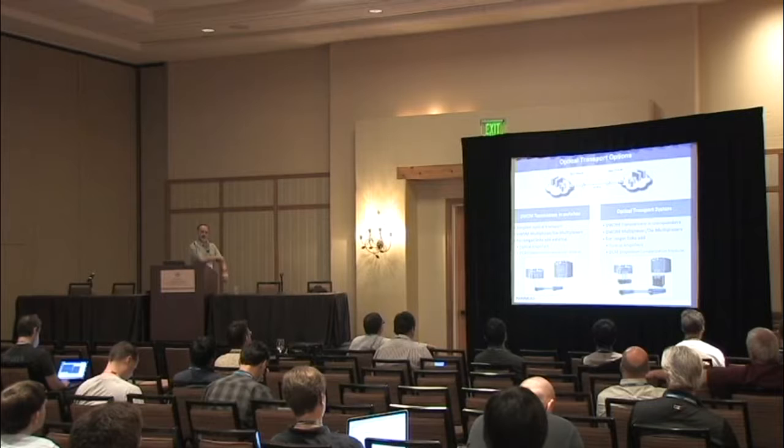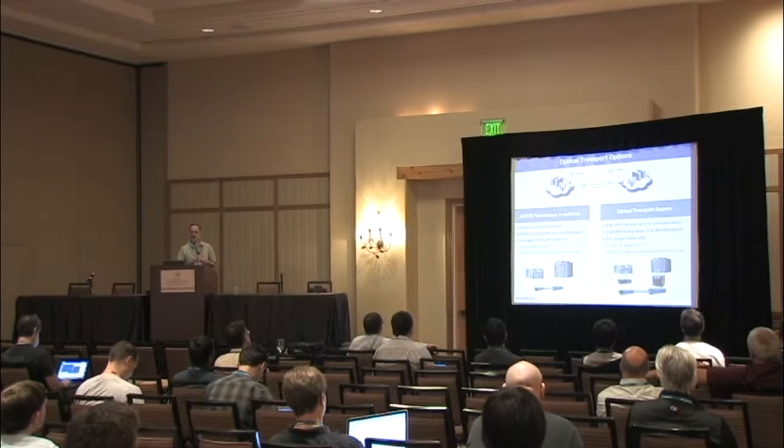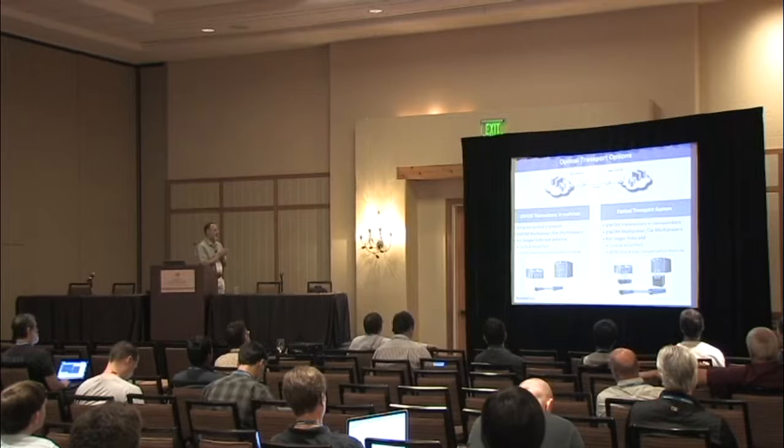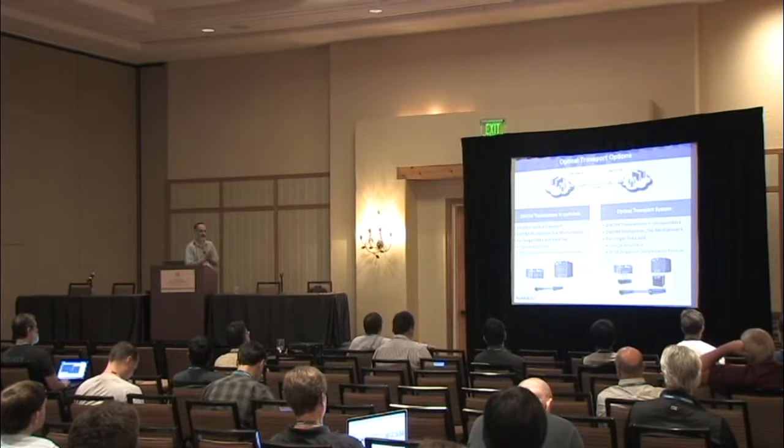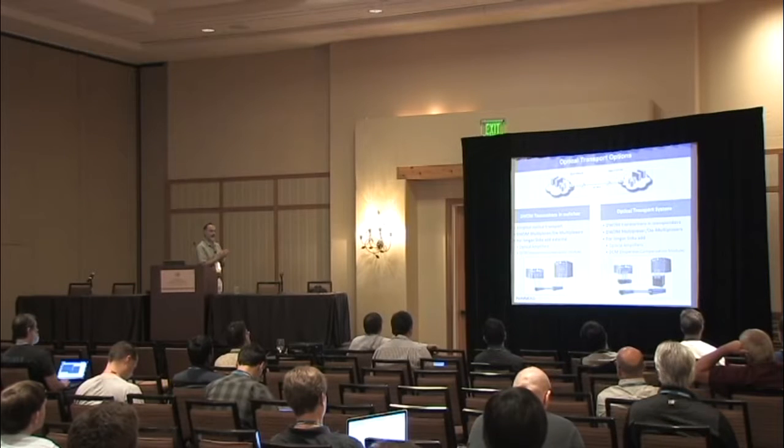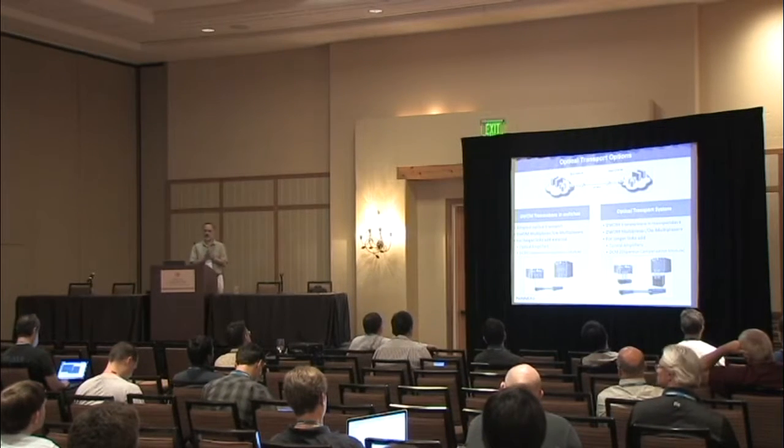So let's look at the options of implementing this optical transport. Simplest one, put your DWDM transceivers in the switches. Nothing wrong with that. It's the simplest optical transport. Add a layer of multiplexers, and if you have longer links, of course you'll have to add amplifiers and dispersion compensation. The other side, it's add an independent optical transport layer.